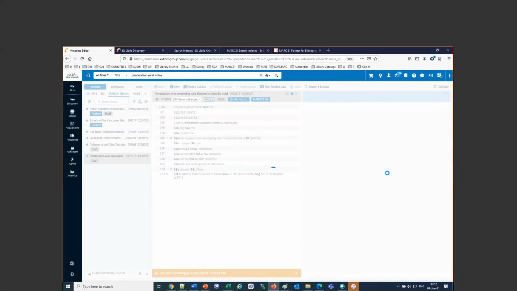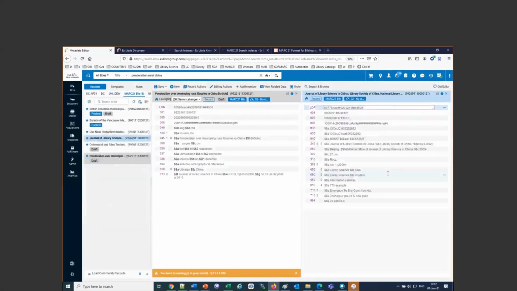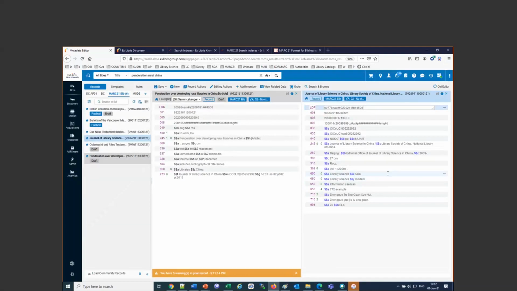I see another question came in. You do not have to use all of the subfield G. You have to use either a subfield W, a subfield Z, or a subfield X, because you need to link to the bibliographic record. You don't have to go detailed to the items. In fact, in the next example, we're only going to do the bibliographic record because it's going to be a collection of short stories. You don't have to use subfield G at all. And if you do use subfield G, you can use just the volume if you want. So here now, this is the journal on the right.